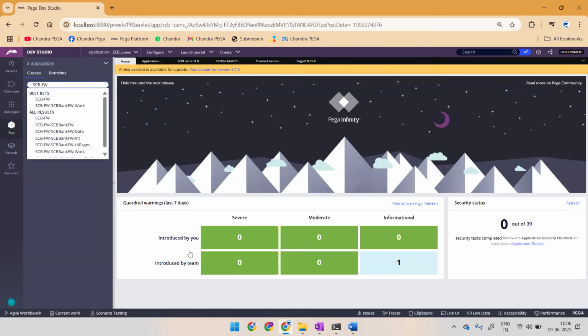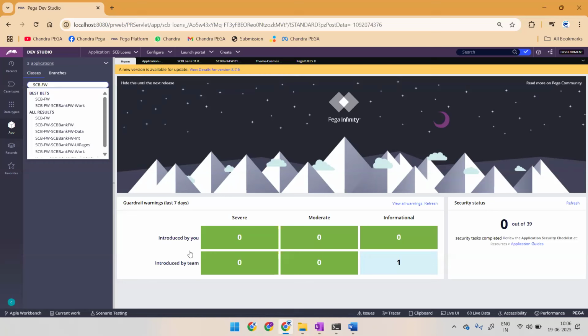We can say how many there are, but we cannot say the hierarchy. If I search for SCB-FW, I can count the number of work classes, meaning I can say there are that many frameworks, but can you say which is first, second, or third parent? Hierarchy we cannot say, we can just say the count.